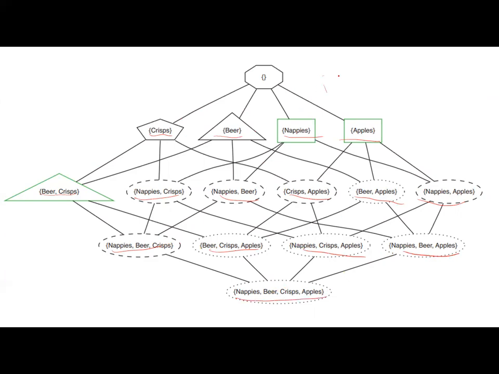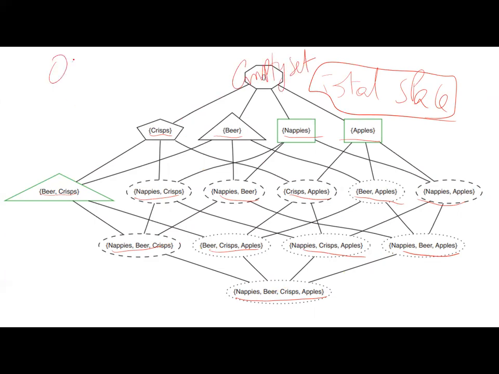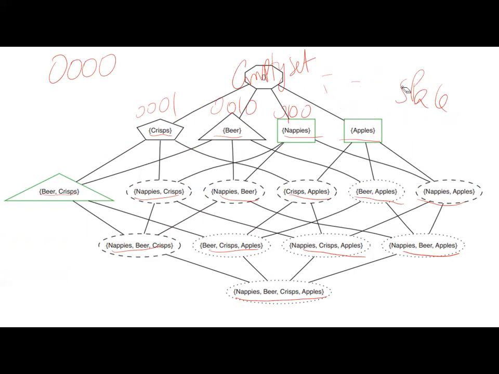See the total space. We'll find out how to evaluate all these things. This is the empty set, my dear friends, that is all zeros. This is 0001. This is 0010. This is 0100. This is 1000. Hope you understood.